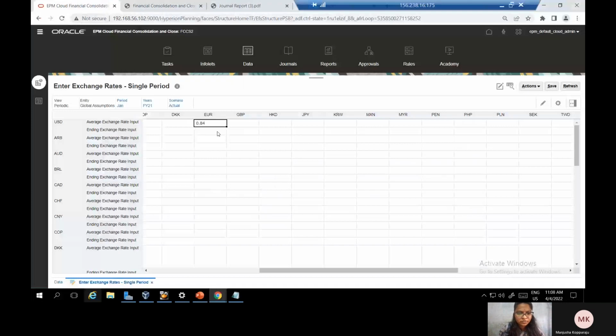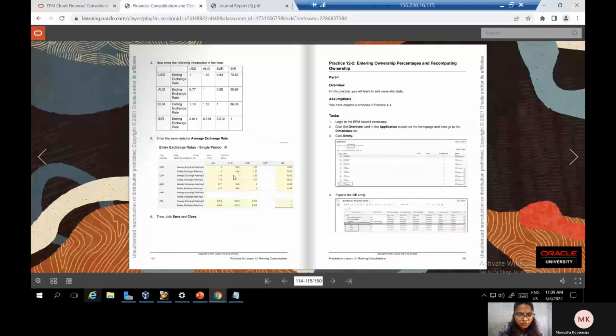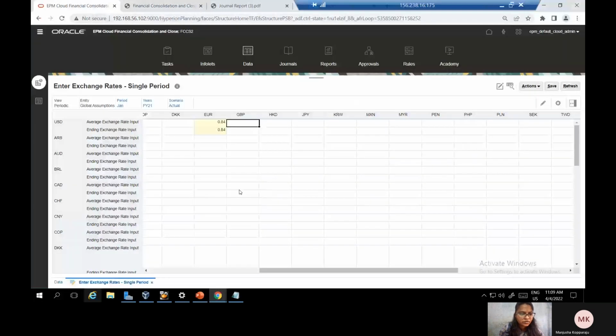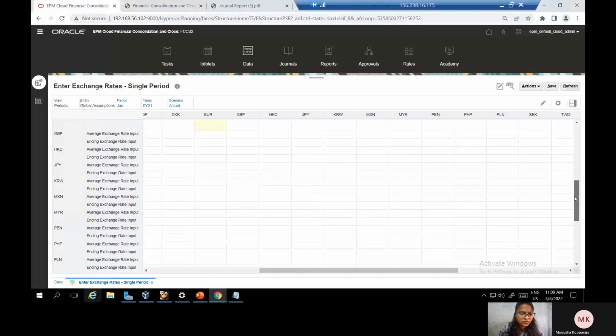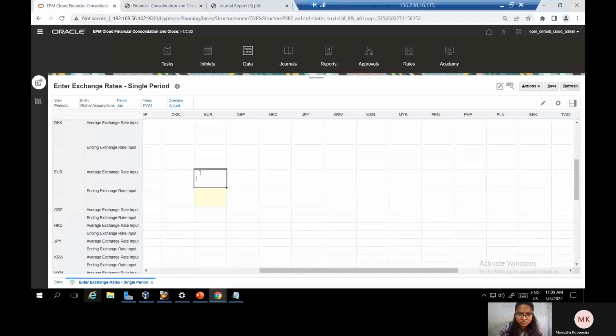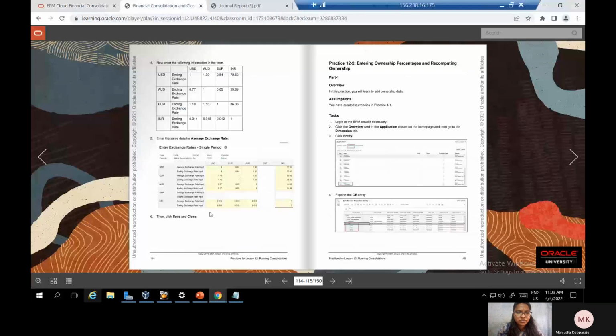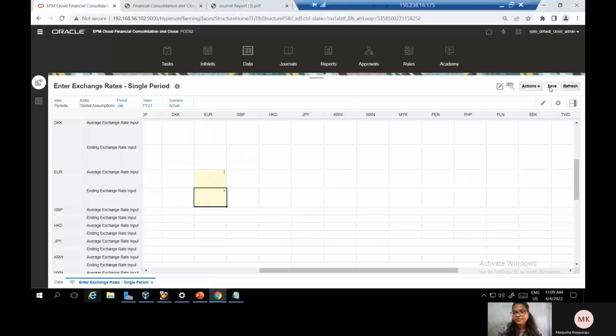In the same way, we have to give the rates, single exchange rate values here according to the currencies. You have to click on save.